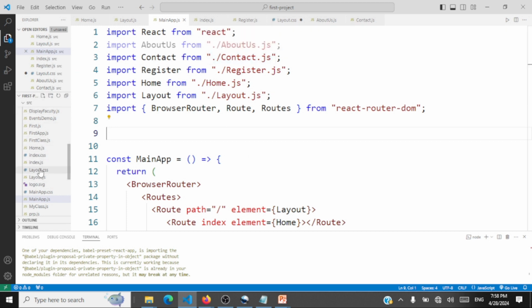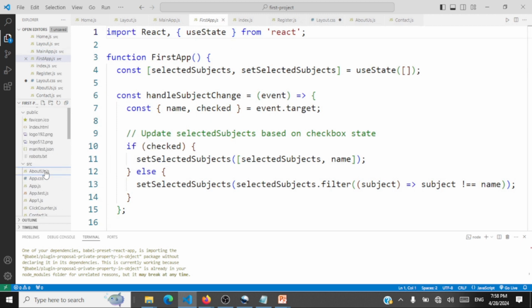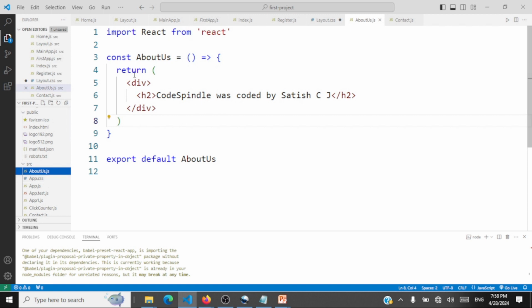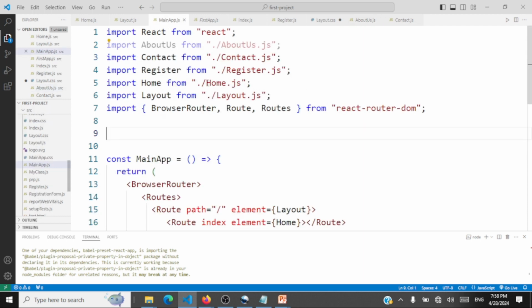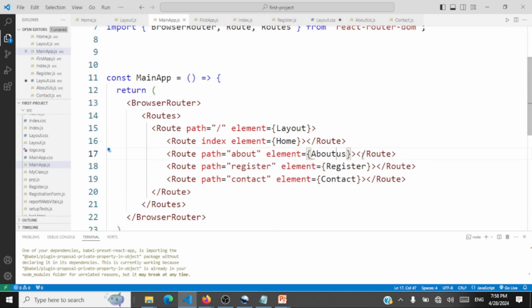So where is about us? This is about us.js. So the U is a capital letter. Let's go to main app. About us. So this is the component, right? We should have the component name to be correct.